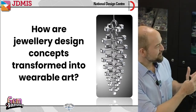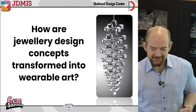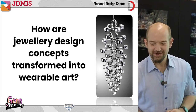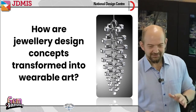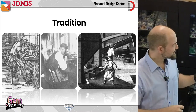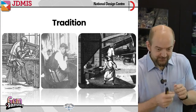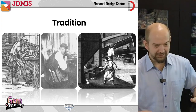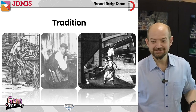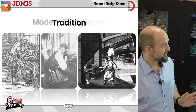Today we're going to be talking about how jewelry design concepts are transformed into the pieces of metal that we can wear. A lot of times people wearing these beautiful things don't imagine what effort it takes to actually produce the pieces. Most of the time what we imagine is something from history — people working in old-style factories, using very small tools or big machines with fire.